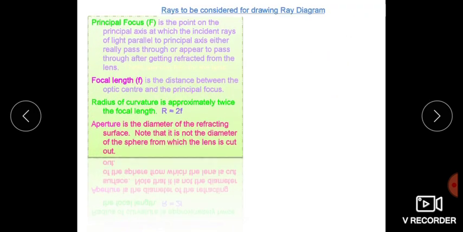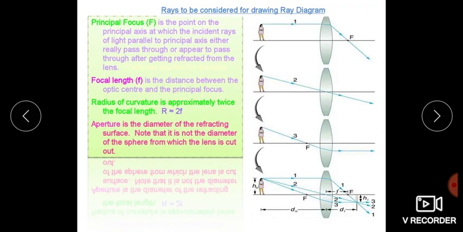Now, when we are talking about how to get the image, what is the image position by these two lenses, what are the various rules related to three principles we are using. Based on that, we obtain the position of the image. Here, see, the ray which is parallel to the principal axis passes through the focus on refraction. This is the first condition. Whenever a parallel ray passes through the lens, it always passes through the focus: if real, it actually passes; if virtual, it seems to come from that virtual focus.